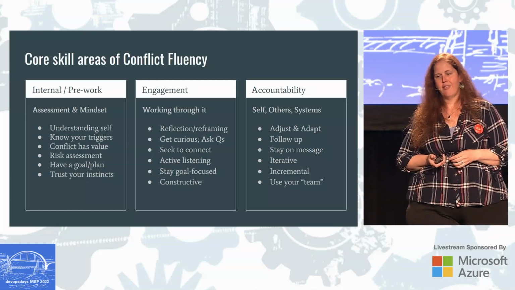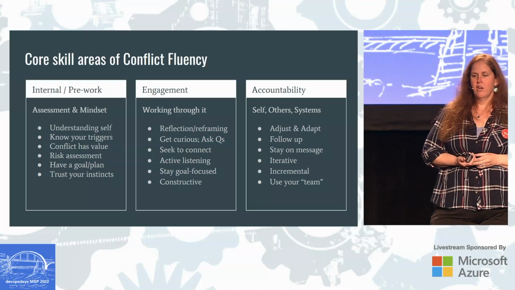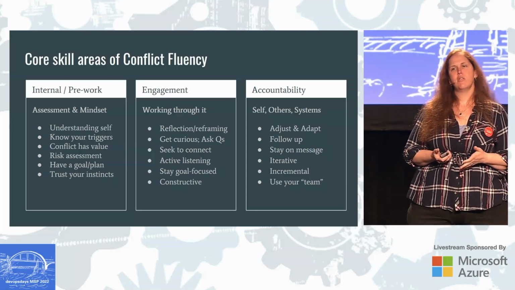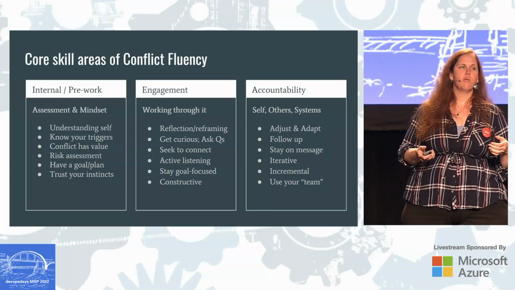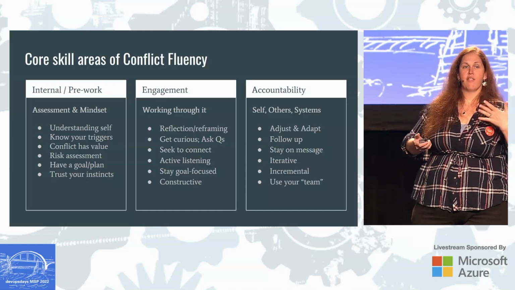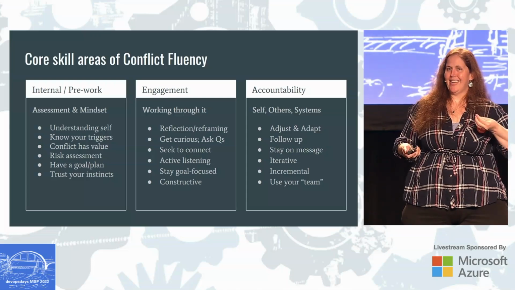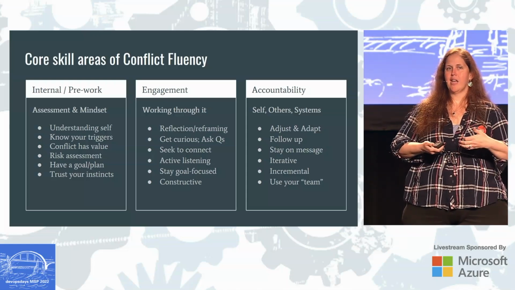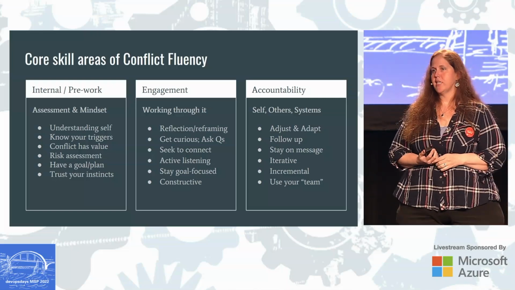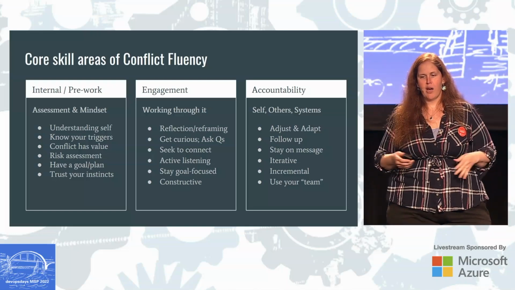So being intentional and effective. As I've already talked about, understanding how you show up in conflict, knowing that your reactions and your feelings are normal, natural, biological. If you're a person who gets the racing heartbeat when conflict comes your way, or you get the sweaty palms or the fluttery breath, natural. Not good, not bad. Just data for your body, for you to know that that's how you're feeling and you're appearing in conflict. But also knowing and maintaining your boundaries, right? Where are your lines? And respecting those as you move through conflict.